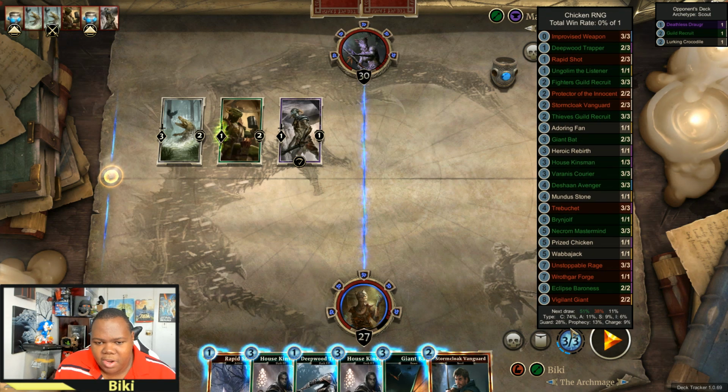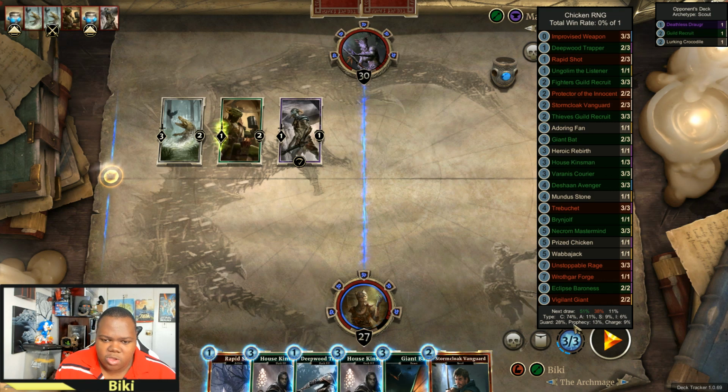But right over here, as you guys will see, it says guards, prophecies, and so on, and the chance of drawing a card next. So as this deck has more cards that are the agility attribute, the chances are the next card I'm going to draw is going to be a green agility card at 51%, and only 38% is going to be a strength card.